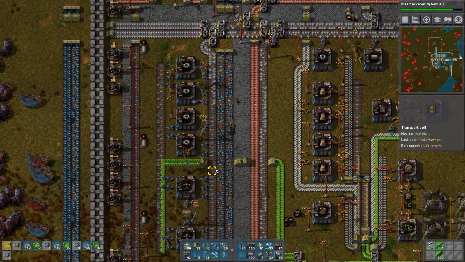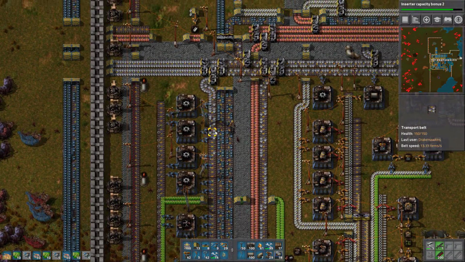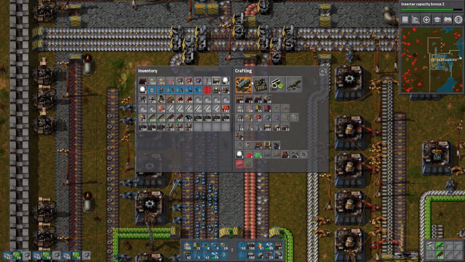How do we do this? How do we get more iron down this line? Do I just red it? Is that a thing?